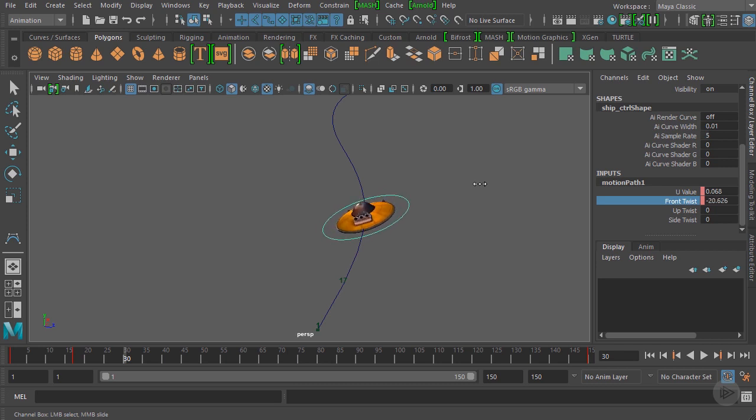What I'm doing here is selecting the channel that I want to edit, and I'm simply holding the middle mouse button, clicking and dragging in the viewport to do that. And then we'll go ahead and commit that there. We do have auto key turned on, so Maya's automatically going to set a keyframe for us. So you want to make sure that that is turned on. And now you can see that we're starting to get the UFO banking into these turns. Then we'll go forward from frame 30. We might go to frame 40 and begin to rotate the UFO, straighten it out a little bit.